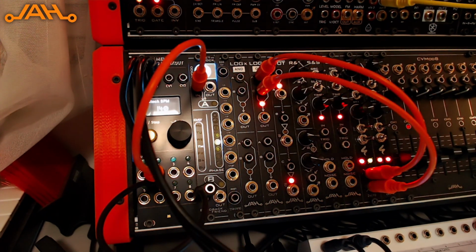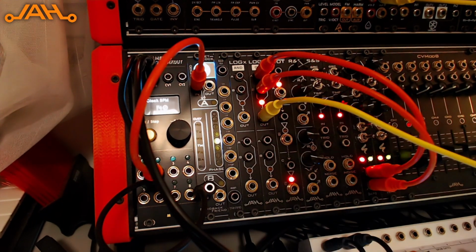Okay, now I've gone back to using the LFOs to drive this, and I've done something a little bit interesting. I'm basically putting both LFOs into the OR gate. So we should be able to get some interesting pattern out of this. Pretty interesting effect.